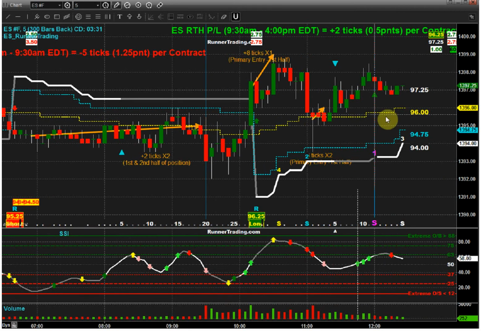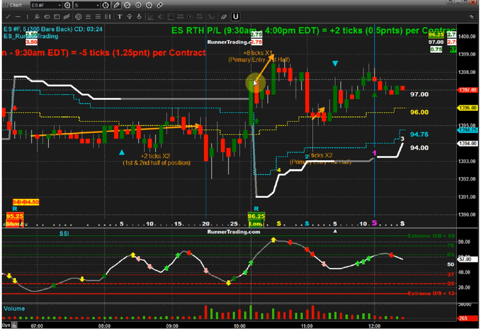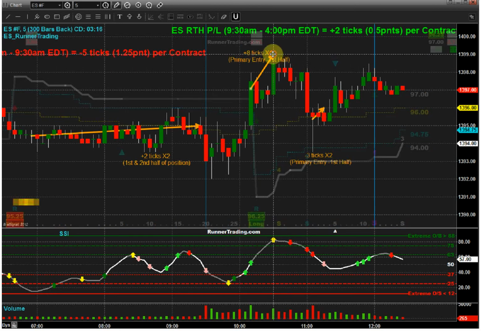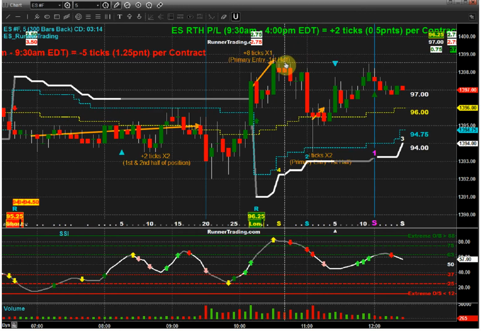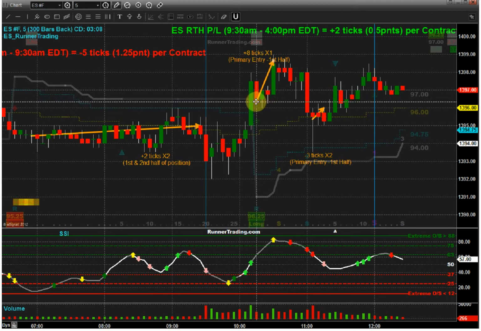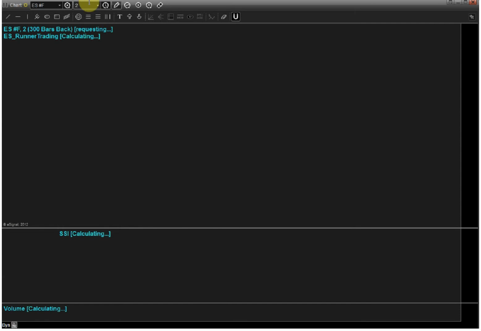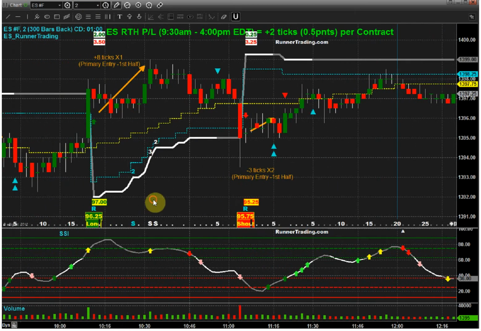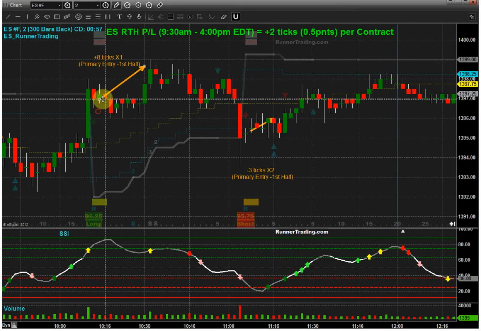Now, on Fridays, we go up until 12 o'clock, and we had a long entry here at about 10:15, 10:16 in the morning. It made its 8 ticks from the 96.25 up here to 99. Actually, it made its 8 ticks right there. And the entry price was 96.25, which was, oh, you know what? I actually got to change to the 2-minute. That's why we're off here by a moment. So the entry was 97 on the 2-minute, and then the exit was 99.